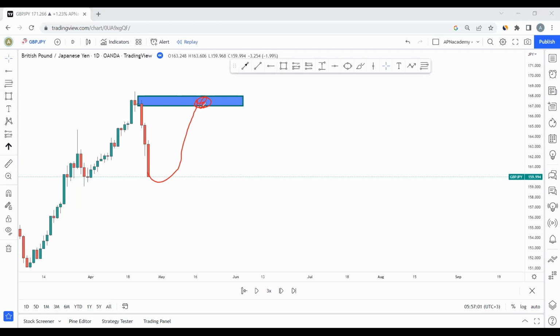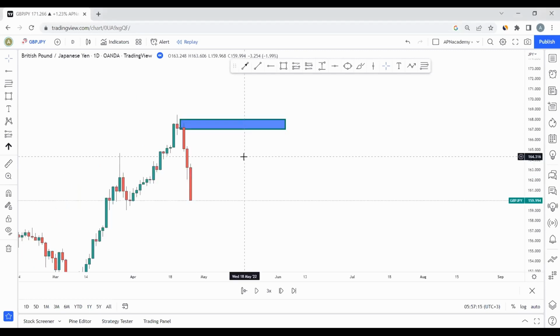Then all those other things, we shall be bringing them in when you actually understand how these things come in and how it actually works, right? So having marked your area, the next step, remember, is just to allow the price to come back here. If it doesn't come back, it is fine, right?